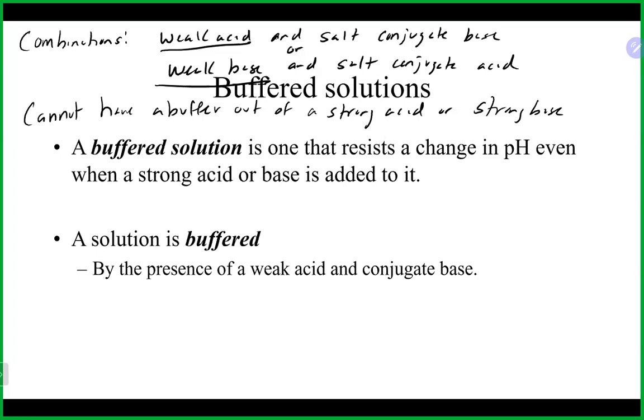Now, the reason for that is a buffer is able to withstand changes in pH when you add acid or base. And what we're talking about here is really big swings in pH. As you saw, for example, in your non-buffer solution of water, when you added a little bit of acid, the pH jumped pretty quickly, right? It didn't take that much to move the pH a lot of units. As you saw with the buffer that you made, 200 drops later, maybe the pH moved, right? It took a lot of acid to get that buffer to change pH.